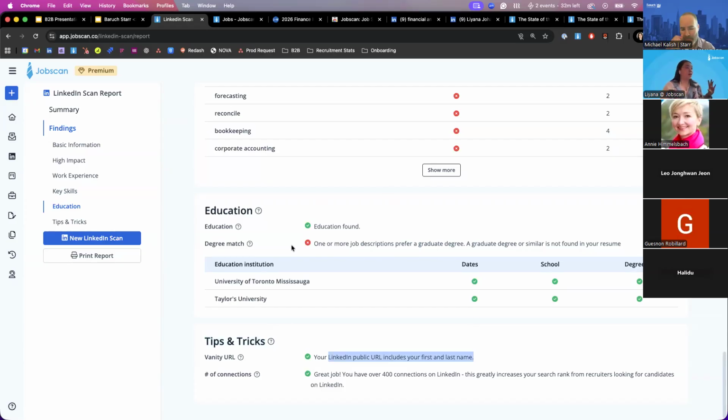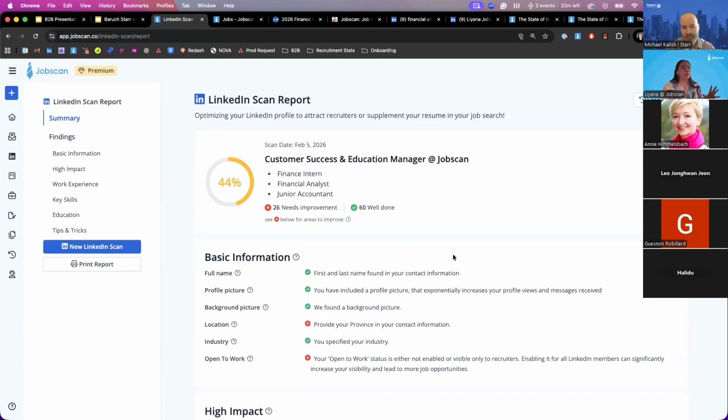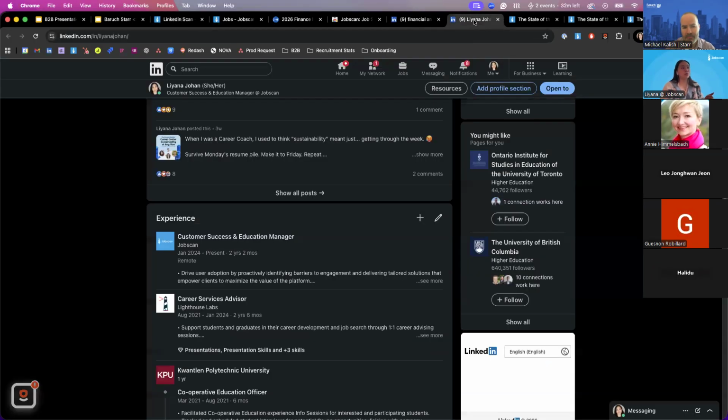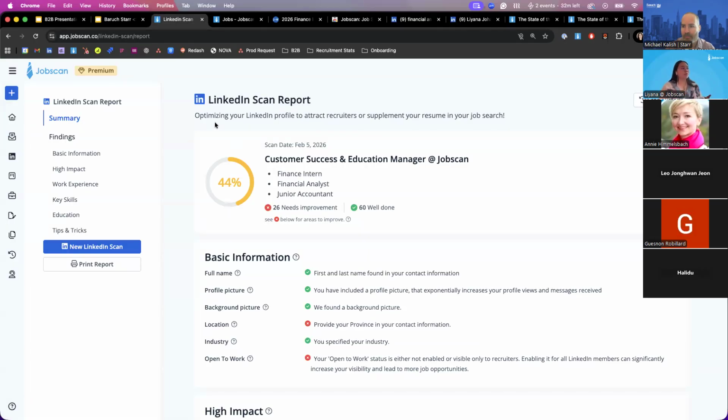And that is how you can get a little bit of feedback from your LinkedIn profile. Go to your LinkedIn profile, click on the pencil icon where it recommends, make your changes based off this feedback, and rescan to see how much you have improved from this 44% here. And that is how you can use Jobscan to not only build an ATS-friendly resume, you can optimize the resume as well, generate a cover letter, as well as optimize your LinkedIn profile to increase your chances at getting interviews.